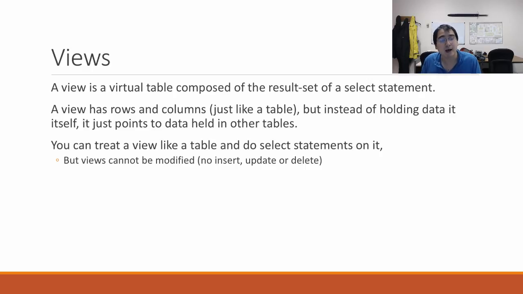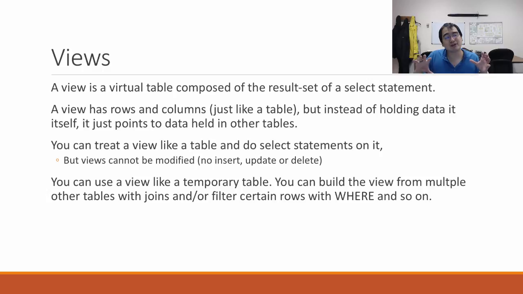And you can treat a view like a table, and you can do select statements off of views. However, one big rule here, the big rule, is that views cannot be modified. You're not allowed to insert, update, or delete views because they're not really tables. There's no real data to change in a view. It's just pointing at data elsewhere. And so you can use a view like it's a temporary table, like it's a table that you built just for this purpose. And so you can build the view from multiple other tables with joins and filters and group bys and all of those things. Anything you can stick in a select statement, you can make a view out of.